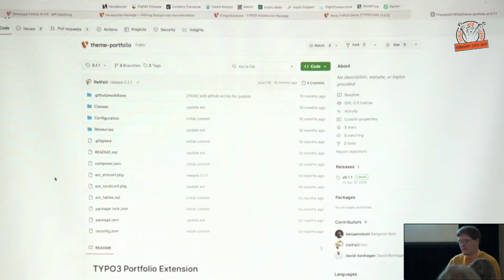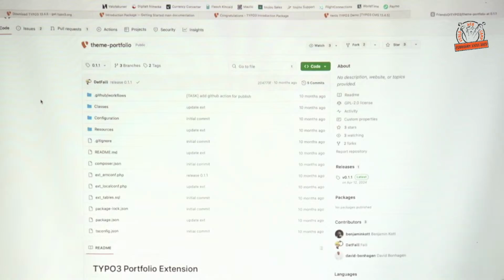But that's obviously not what would normally happen in a perfect world, right? But that also shows the power of Composer, because Composer will not allow you to install something that isn't compatible with what you have. Well, it seems like this initiative is pretty important. Yeah, it's a big focus for version 14, which I'm also going to talk about later today.